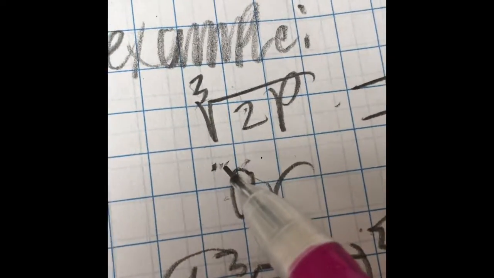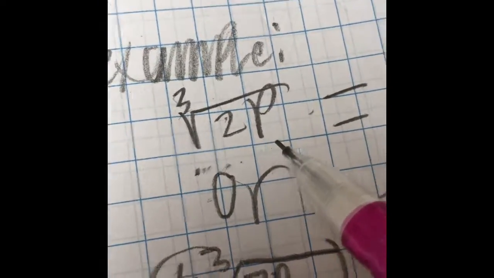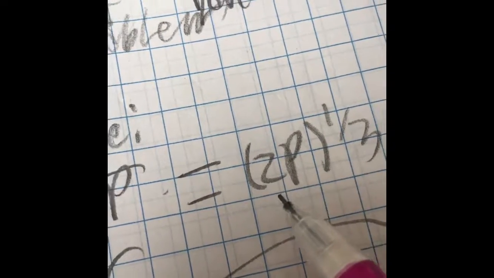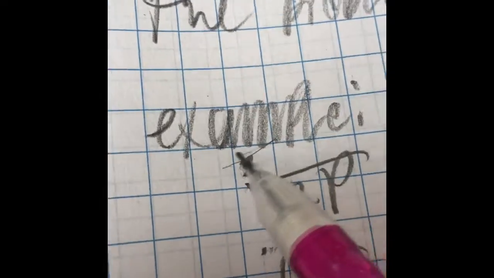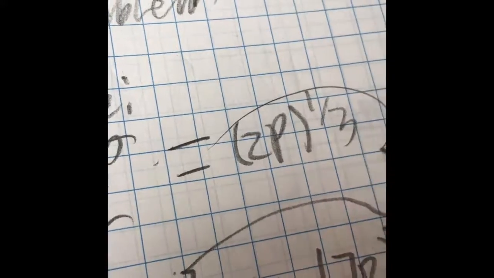This is how to solve for a square root multiplied by an exponent. Although it may sound complicated, it's actually really easy. It's basically just redistributing the variables in a different order. You don't really have to do any actual math. My first example of this is square root of 2p to the power of 3. Basically all you're going to do is take this 2p out of the square root and put it into parentheses. Then you're going to take this 3 right here and put a 1 over it. And you're left with 2p to the power of 1/3 right here.